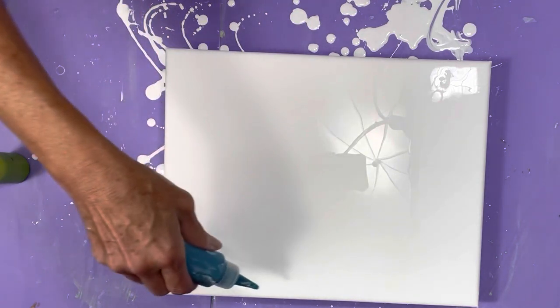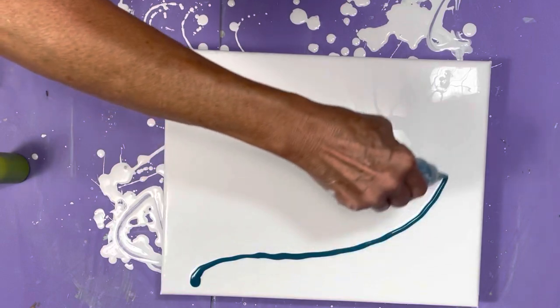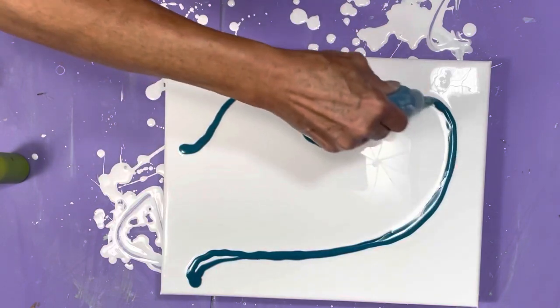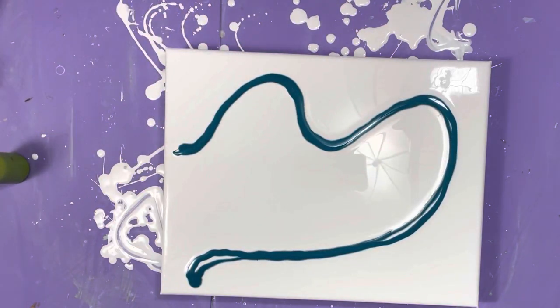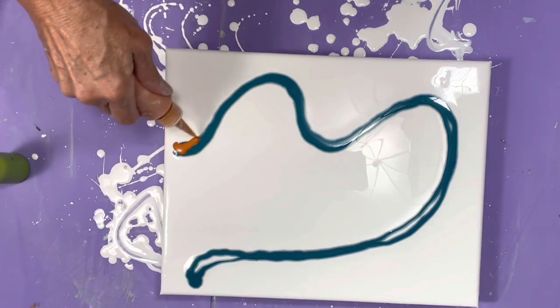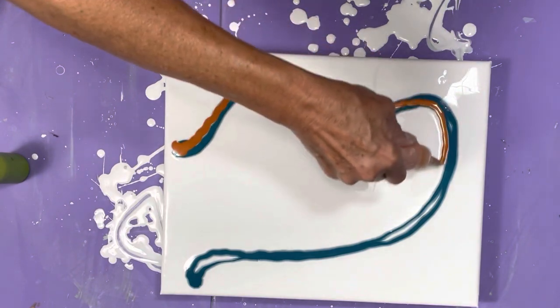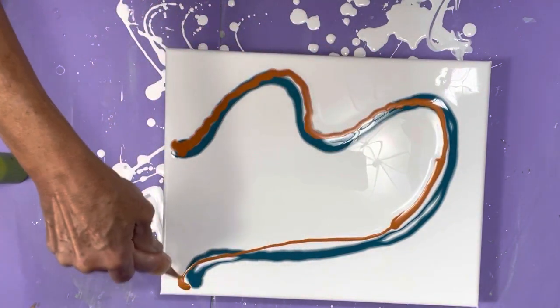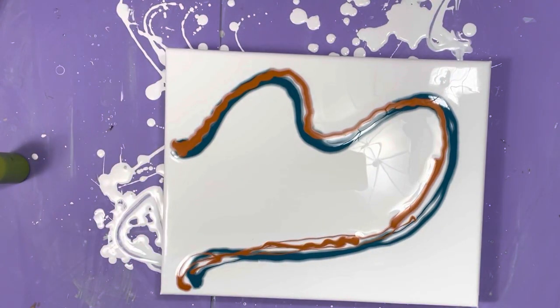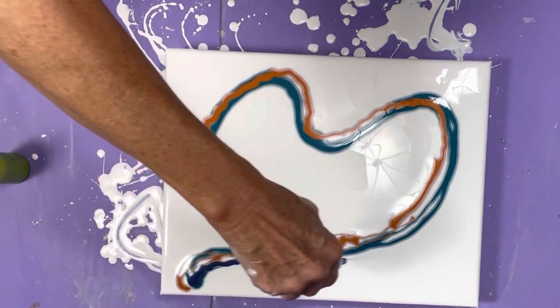Okay, so here we go again with the boom gel. I really like that, so I'm putting extra on. Like, it totally defeats the purpose of putting them in a bottle, Michelle. All right. There we go. That's the quinacridone nickel azo gold. Here comes the blue. Almost done with this.